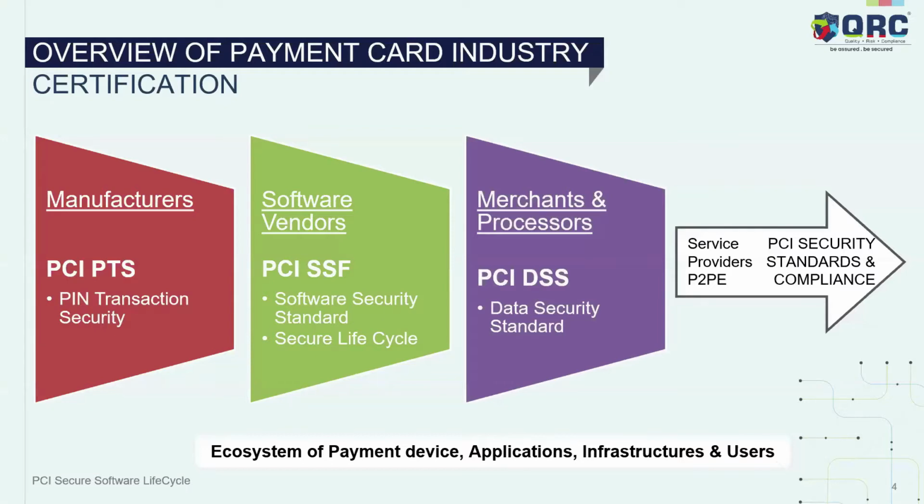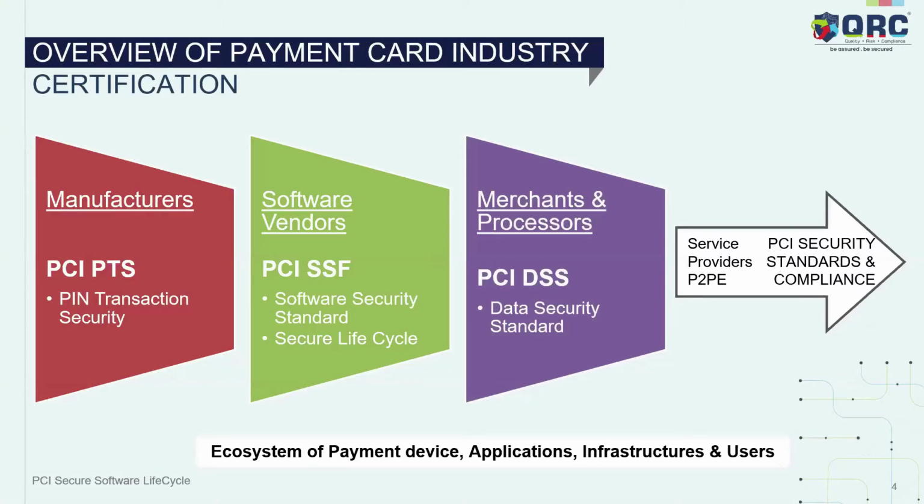Okay, segregated by, for example, a standard is there for manufacturers, a specific standard is there for the vendors, the merchants and the processors. First is maybe PCI PTS, which talks about physical and logical security of the point of sale devices or terminals. PTS devices are basically used by the merchants at the point of interaction for capturing payment card data from their customers. Then PCI SSF, which we'll be talking through in the session today. Then PCI DSS, which talks about protecting cardholder data.